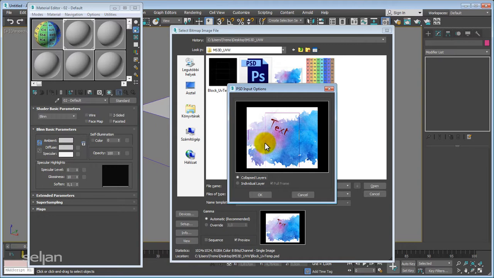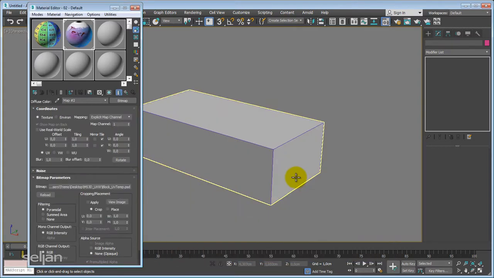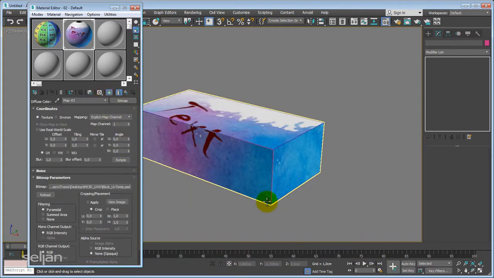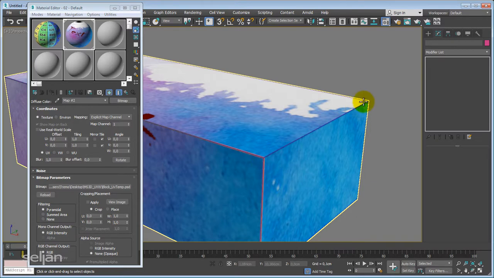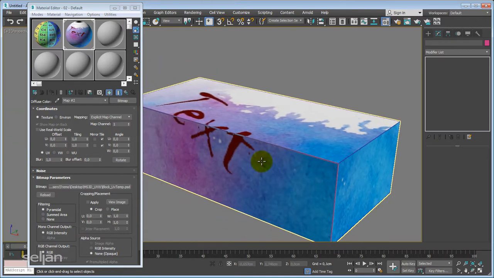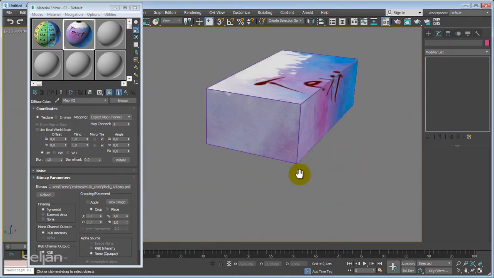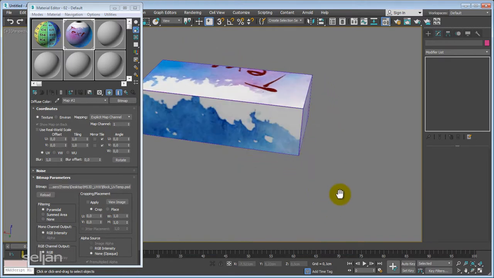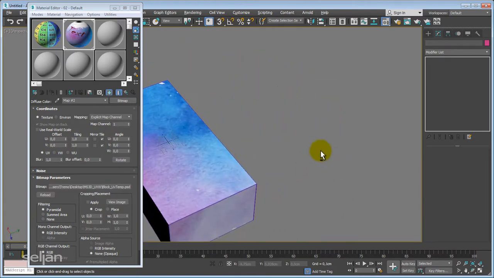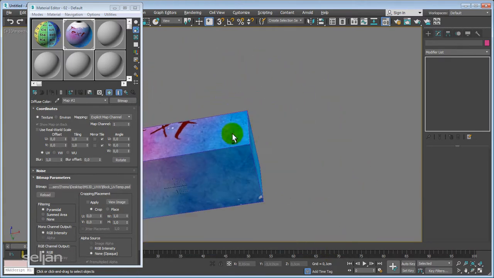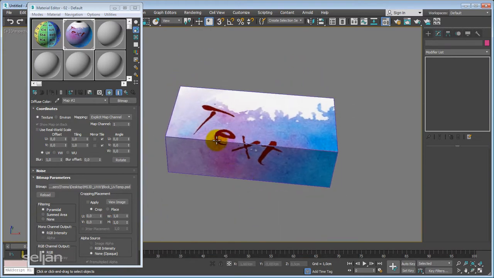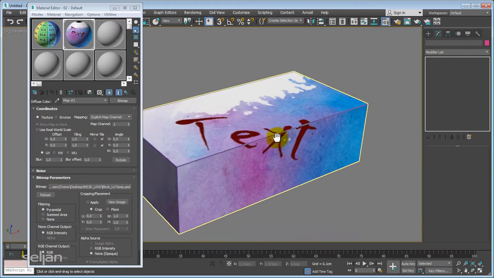I haven't turned off the wires. So this layer is visible because it is just an editor layer. So it's not really a massive thing, but as you see, the edges are visible here. But here we go. This is the final result, and the edges are matching, so the texture is actually flowing here nicely. The text is there.